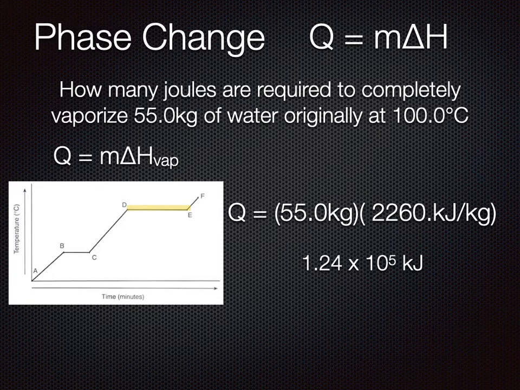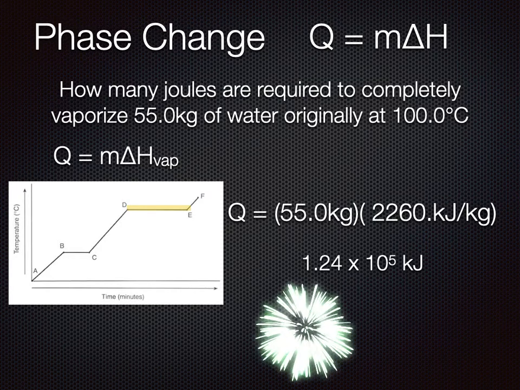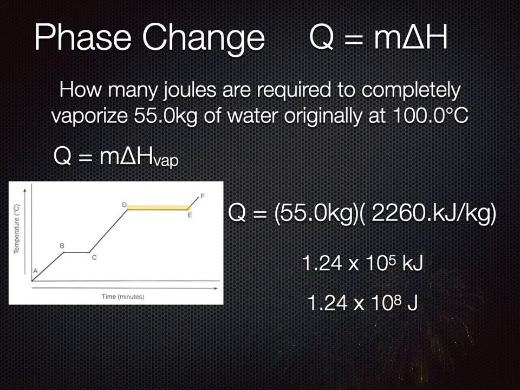Be really careful with these problems because the problem says how many joules. In a previous video, I did not make that conversion, and I should have at the end of the problem. But here, you need to make sure you get that into joules. You can set up the game board. 1,000 joules is equal to a kilojoule. So you're going to multiply that by 1,000 to get to your final answer, 1.24 times 10 to the 8th joules. So pretty straightforward process there. It's really important that this tells you, even though we're not putting any temperatures into the equation, that this is at 100 degrees Celsius.